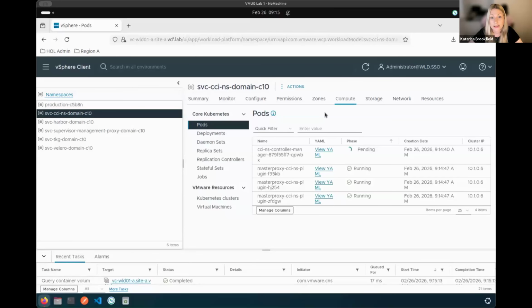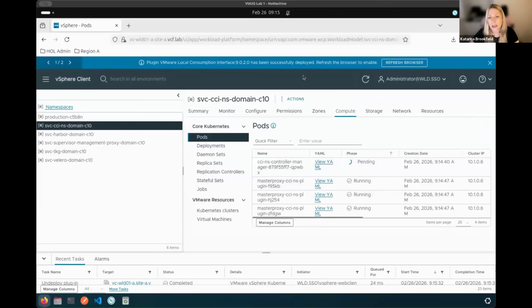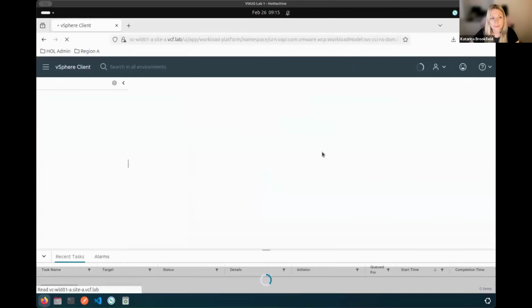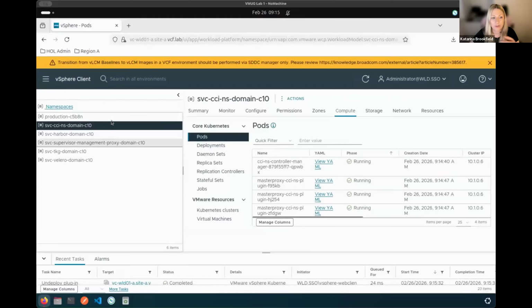This is because this particular service, the local consumption interface, is introducing new functionality into the vSphere client, using plugins. So we just need to refresh the browser once the plugin is deployed. So when you are deploying this, you just want to wait for this message, then you refresh your browser. And once you do that, everything is configured.